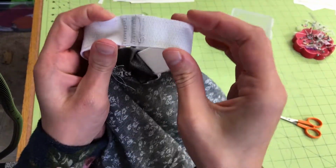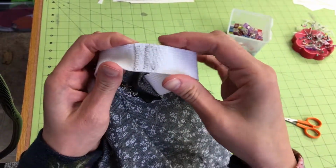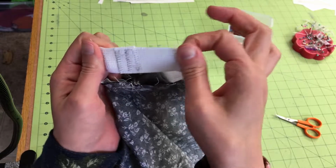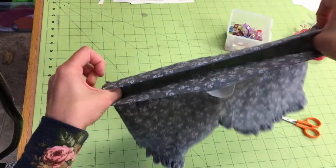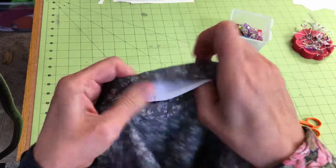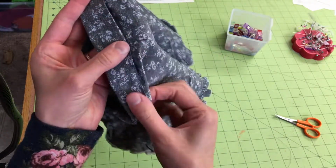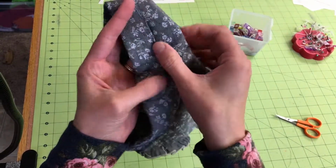Okay, so I've closed up my elastic. I've attached my elastic to each other, and I overlapped it, and you'll notice that I just did a couple of rows of zigzag stitches just to kind of make sure it stays nice and secure. So we are so close to being done. So just go ahead and pull that elastic and kind of feed that elastic to the inside and kind of into that waistband. And so now we are just going to stitch up that last little bit, and then we are all done. It's so exciting.